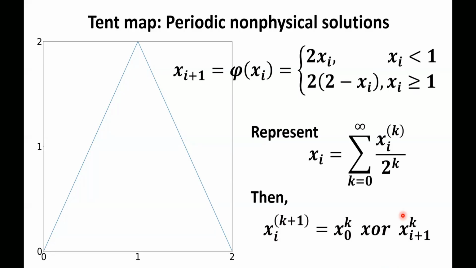Now, what is significant about this is that it allows us to play around with the solution in a very interesting way. For example, you can represent all the periodic non-physical solutions in terms of binary decimal digits, where the digits would repeat themselves, right? This is really a shifting and inverting operator. As it shifts and inverts, the digits are going to repeat themselves. You can also represent all the physical solutions that way. If you have a physical solution, all the binary digits are going to be IID.